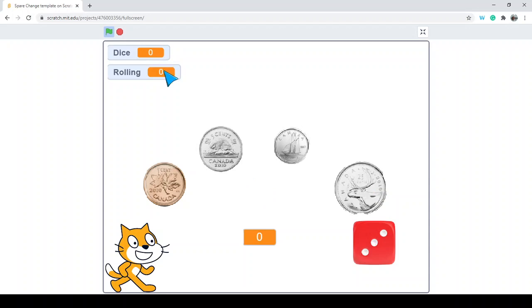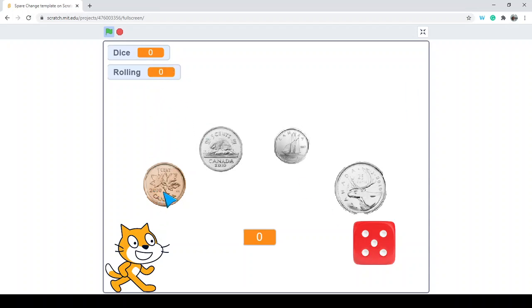So both the dice and the rolling are 0. But once I click on the dice and change it to 5, that's great. I could click on here, but I can keep adding until I've got a great job. Well, that defeats the purpose. The idea here, so I'm going to restart it, is that I click on my dice. Oh, I can't click on it because I'm in rolling.